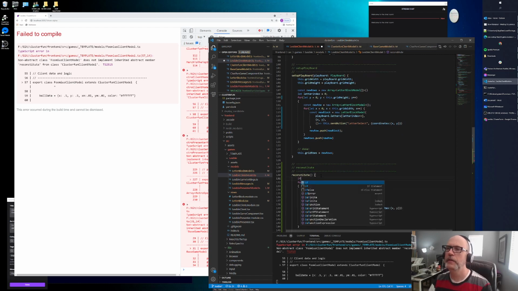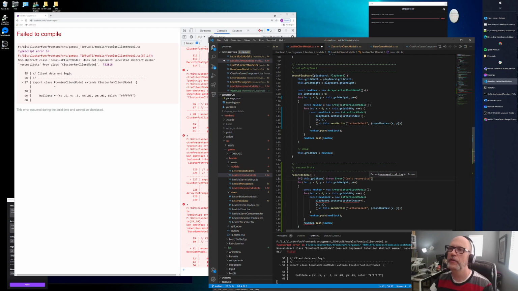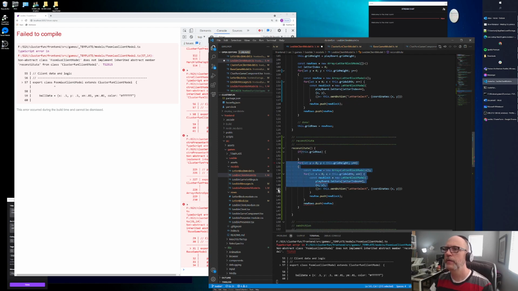We'll say if not this dot grid rows, throw error. Actually, no, there might be no grid rows. If there are grid rows, this is when we want to do it, because otherwise there won't be any grid rows. Boom.